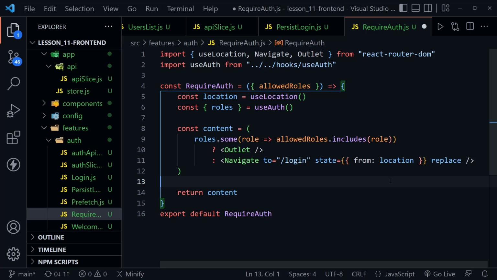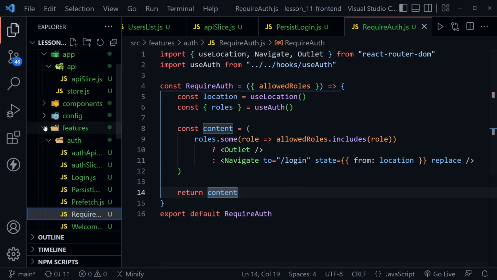So he could back up and be back at the notes list, or he could log in again and that wouldn't hurt anything either. So that's our RequireAuth component, and we're going to use it as a wrapper more than once inside of our app.js. Let's now head over to our app.js.